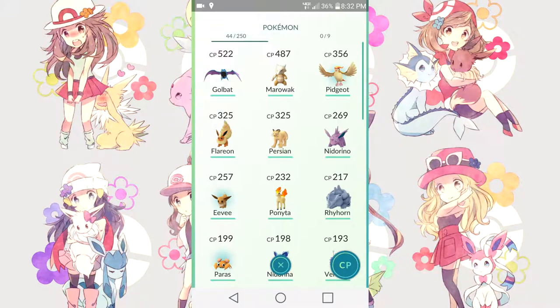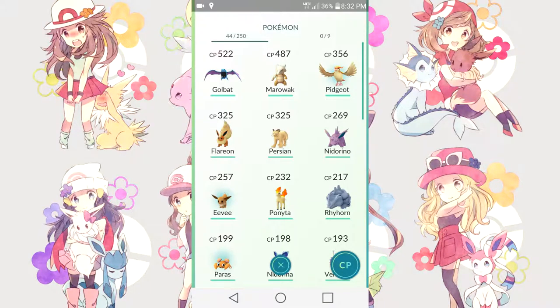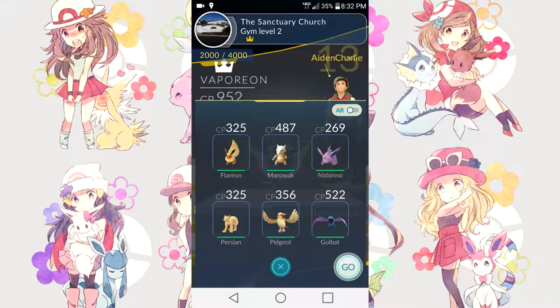If you're interested in seeing a video on how type matchups work and you're new to Pokemon, go ahead and post down below. I'm going to throw my Nidorino first because he is my weakest out of the six CP-wise, but he is not weak when it comes to the actual combat himself. We are going to throw in Pidgeot, and then we'll end off with Golbat. Golbat's my strongest one right now.